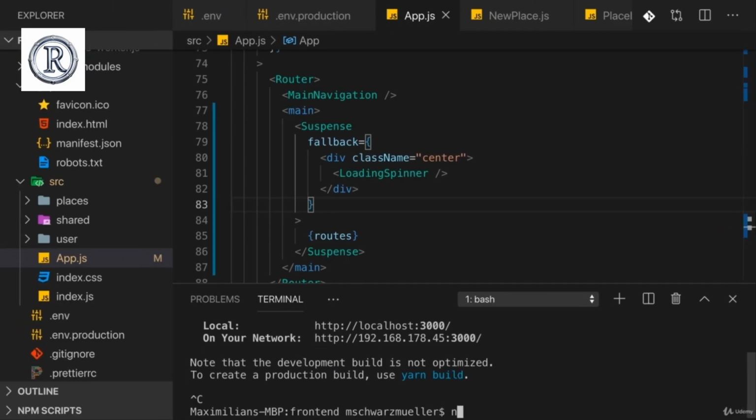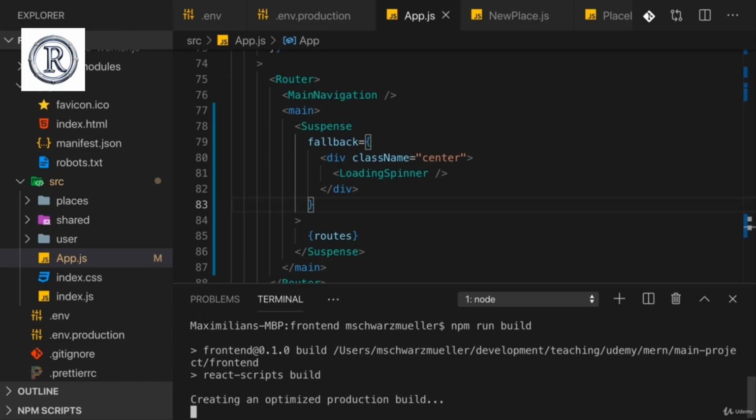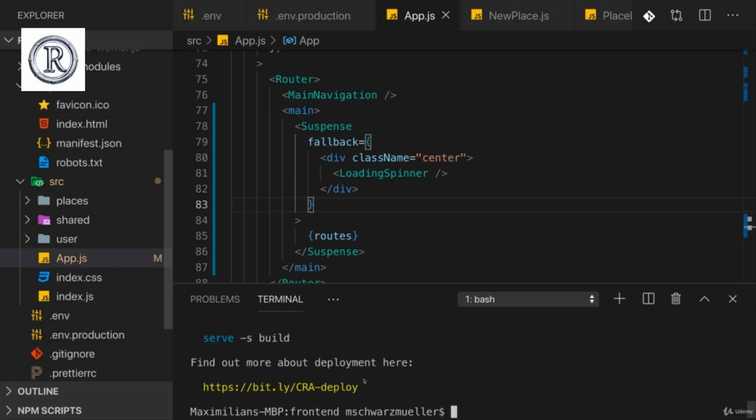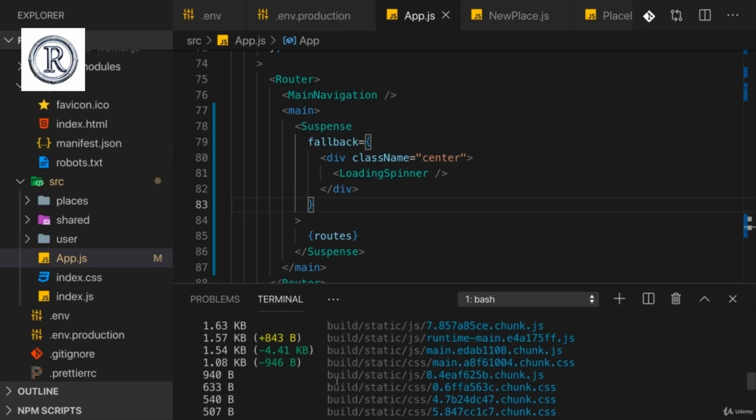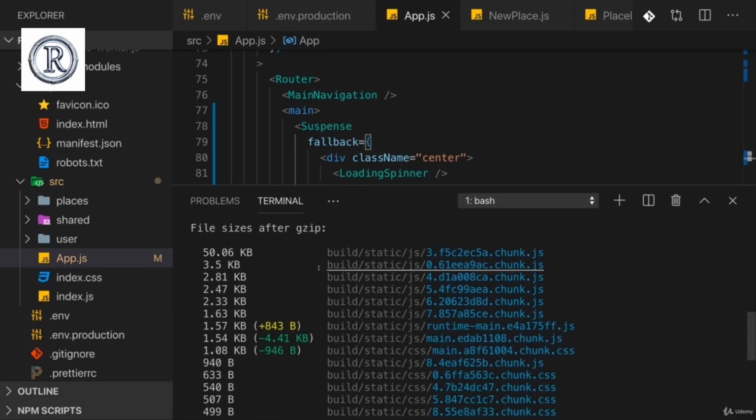And therefore now if I quit this and we run npm run build again, we will also see that for production, different chunks are produced. Now the entire when to load what thing will be managed by React. You don't have to worry about that. Therefore, you get a free win here. You got more code files, as you can see. More chunks were created. And therefore, the initial chunk decreased a bit.